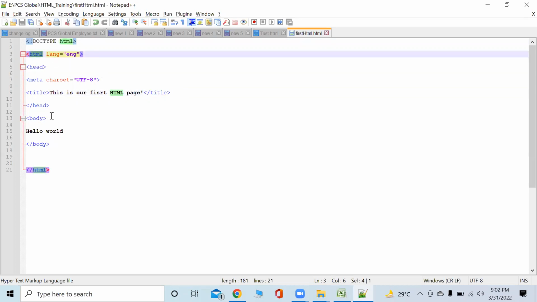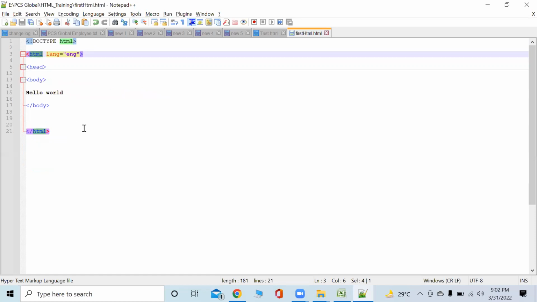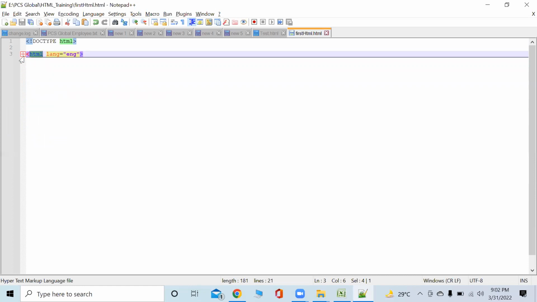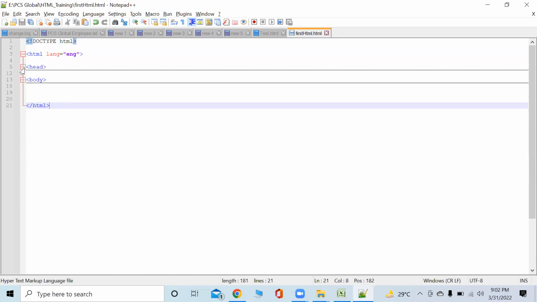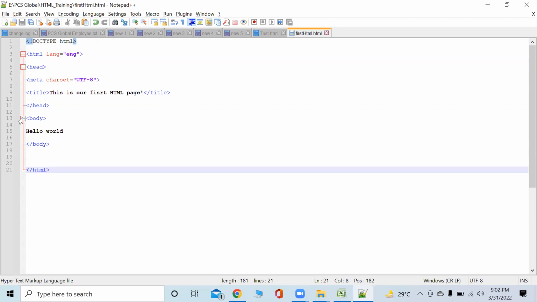If I close this head, it gets closed. If I close this body, it's getting closed. If I close this HTML, the whole thing is getting closed, right? But this fellow is outside. This is the open question for you: why is it outside, and what is this Doctype? Can we not do it without that?